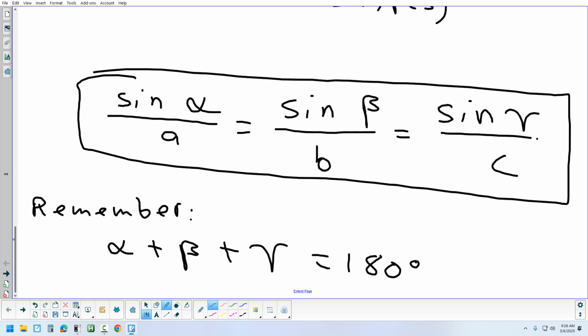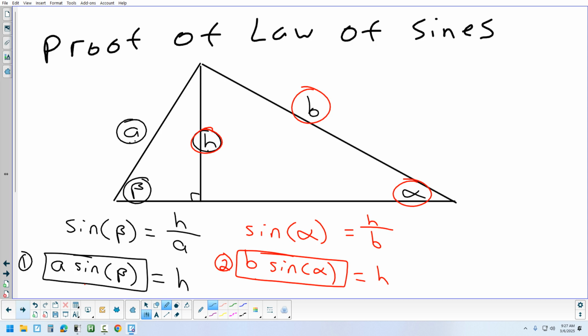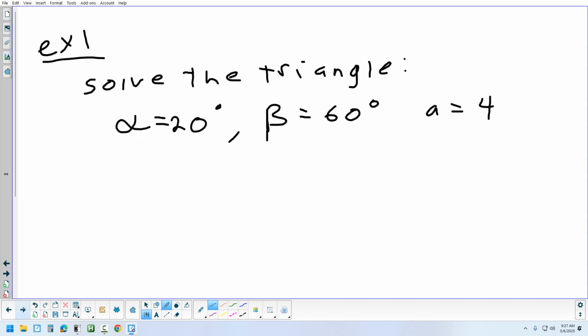What I usually do if I teach law of sines and cosines in the same week, I usually put 6 questions on the test because they can take a little while to do. But each question has 3 things you have to find. So it really comes out to like 18 different answers that you're trying to do. So don't think that this would be worth just one question when we solve a problem like this. It would be worth 3 questions.